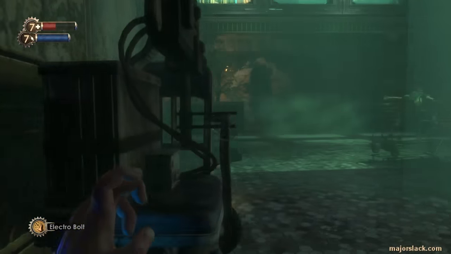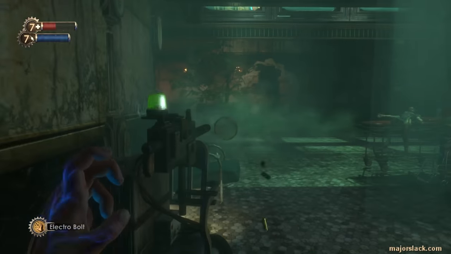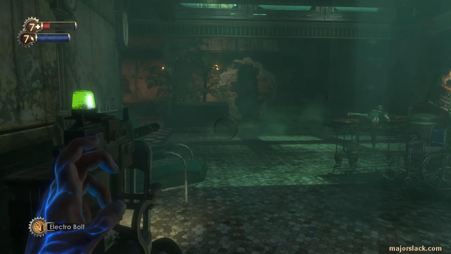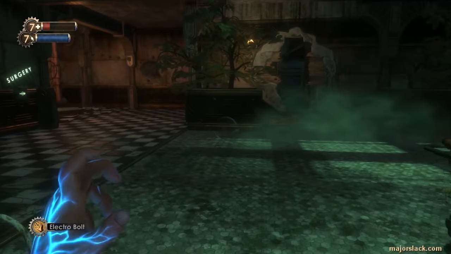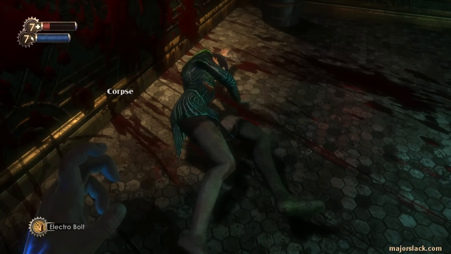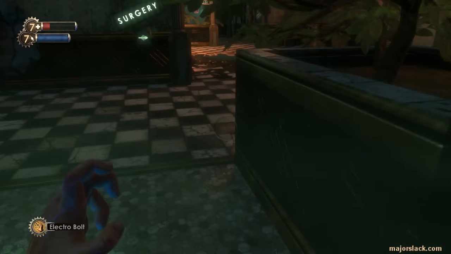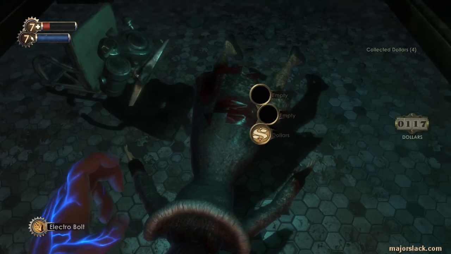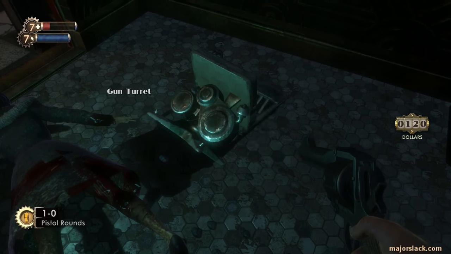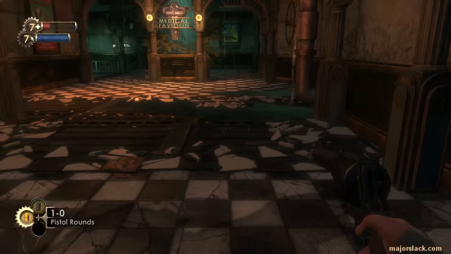Okay, Tyra, get in the war. Attaboy. Are you dead? Okay, I think I see some pistol ammo in here. Great. Alright. One bullet. There's more armor piercing. Don't want to use that up.